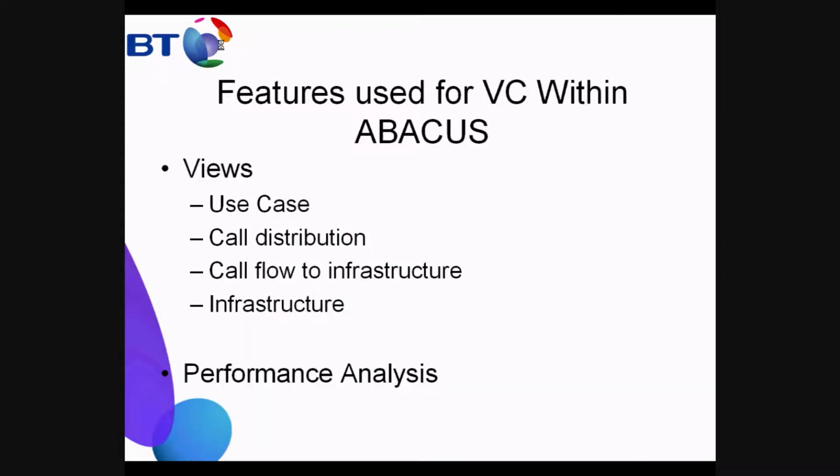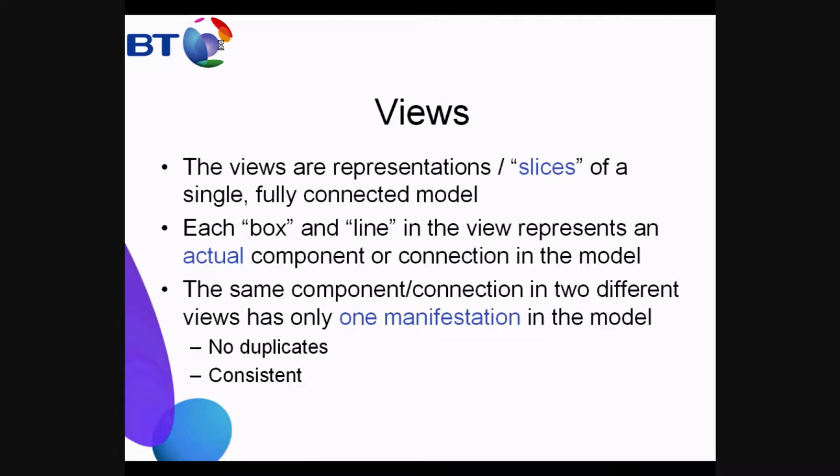The features we use within VC for Abacus: we looked at the different views, what we could do, and we also used performance analysis. First of all, I'll go through the views. We've got a use case view, a call distribution view, a call flow to infrastructure view, and an infrastructure view. These views are representations, slices of a single fully connected model.